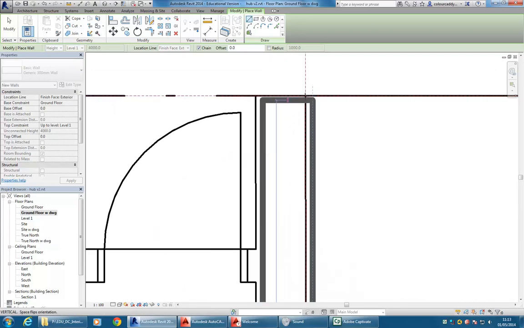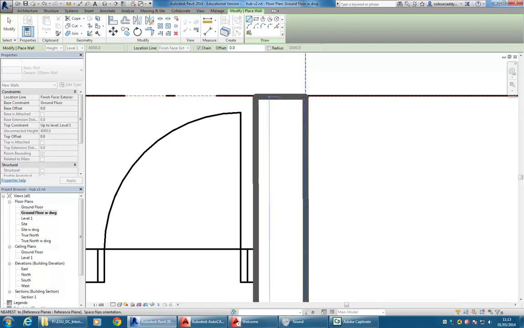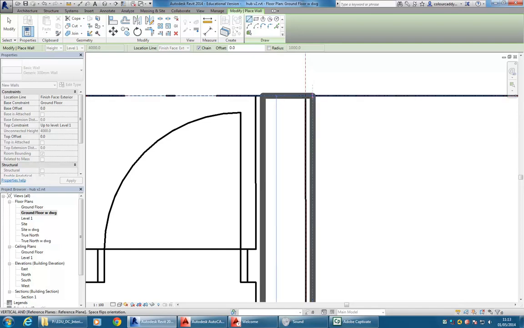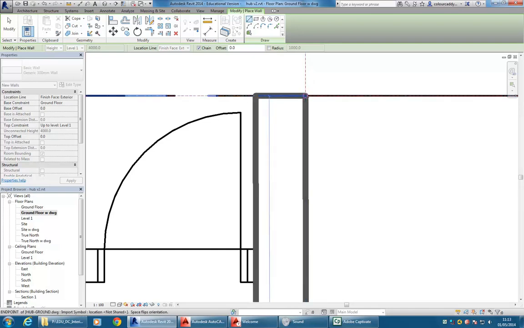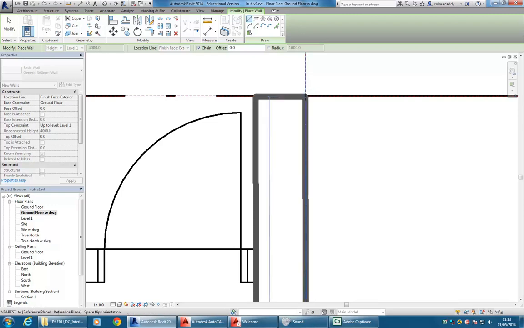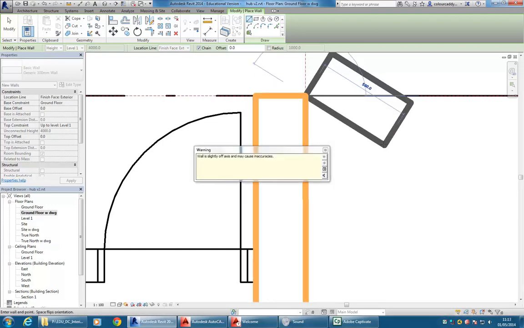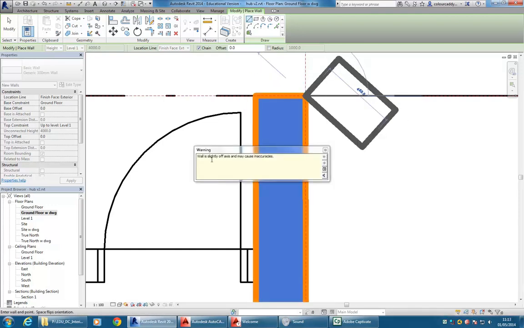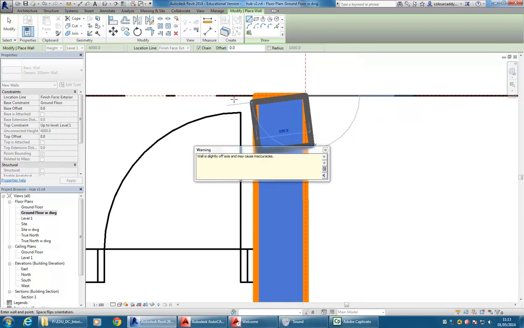Notice it's trying to draw a straight wall for me, and my line is at a little bit of an angle. And the trick there is to press Tab so that it'll snap or cycle through the different snapping options you've got. So I'm just pressing Tab again and again, and you can see it's giving me all these different snapping options. When I get the one that I want, which is endpoint with the square, I'll click. It's telling me the wall's slightly off the axis, which might cause inaccuracies, but that's actually what I wanted.